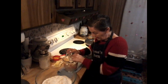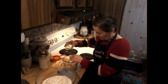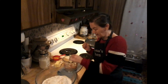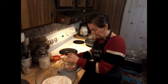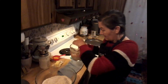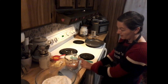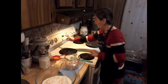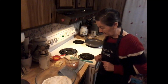I am blooming my yeast into my water mixture. I have the 14 grams in, and I just thought you'd like to see how that looks as we just continue to stir. As soon as it's mixed in, it looks like that. Leave it on my hand towel. You might have noticed that there is a little towel under here. It's so that it doesn't change the temperature too much. I'm going to go ahead and set my timer for 10 minutes.